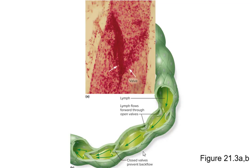So here's some of the valves in cartoon form, but then if you look up here, this is an actual picture. Now it's a little bit misleading because they put some red dye on it so that you could see it, because lymph is colorless. But when they dyed it red, you think, oh, that's blood. Well, no, it's not blood. That's just some particulate stuff that's being carried through the lymph. So that's an unfortunate choice of colors. Just like the green is kind of an unfortunate choice of colors here, because it makes you think that it looks like green beans or something.